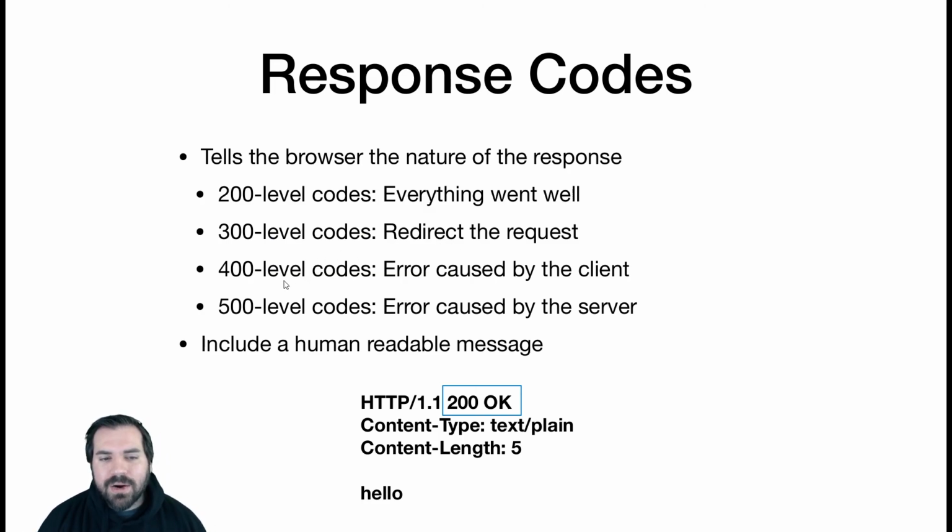400 means there's an error that was caused by the client. This is your forbidden, your not found. The client requested something that we're not letting the client access, or it doesn't exist, or something else that the client did wrong. And 500 level, the scariest ones, this is something that the server did wrong. I can't serve your request. You did everything fine, client, but the server messed up, and the developers are going to sound the alarm, and they're going to work on this error because they got some work to do.